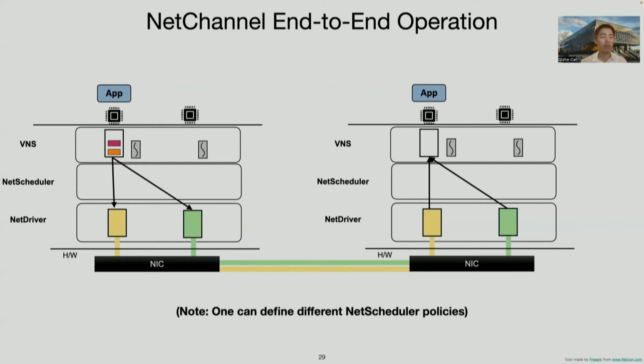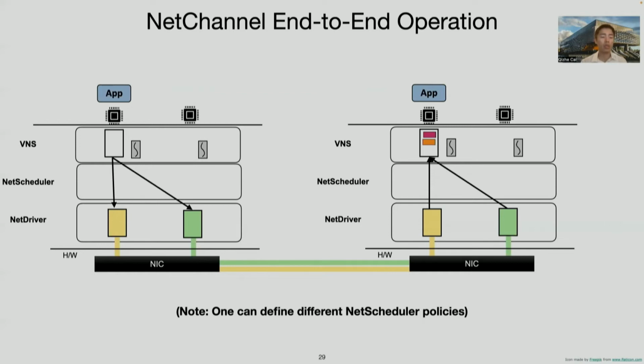Now the data is mapped from the virtual socket to the channel by the NetScheduler. In this example, each of the packets is mapped to a different channel. Now the packets are transmitted through the channel of the network to the remote host, where they are demultiplexed from the channel into the remote virtual socket. Since the packets were sent over different channels, they can arrive out of order, as in this example.